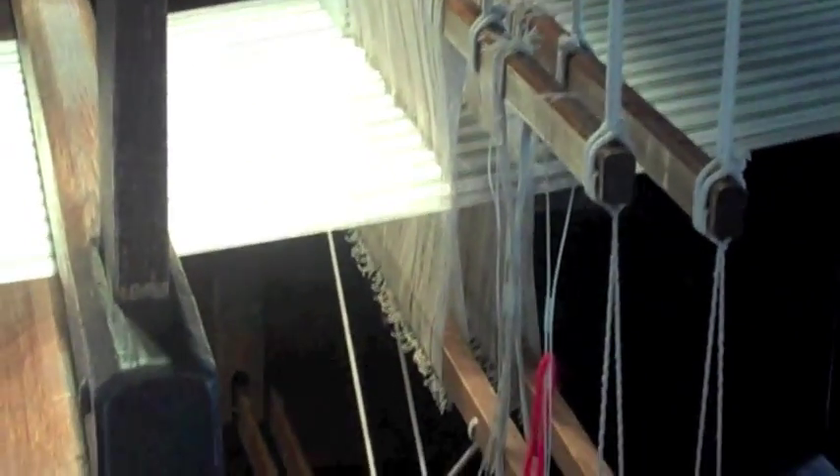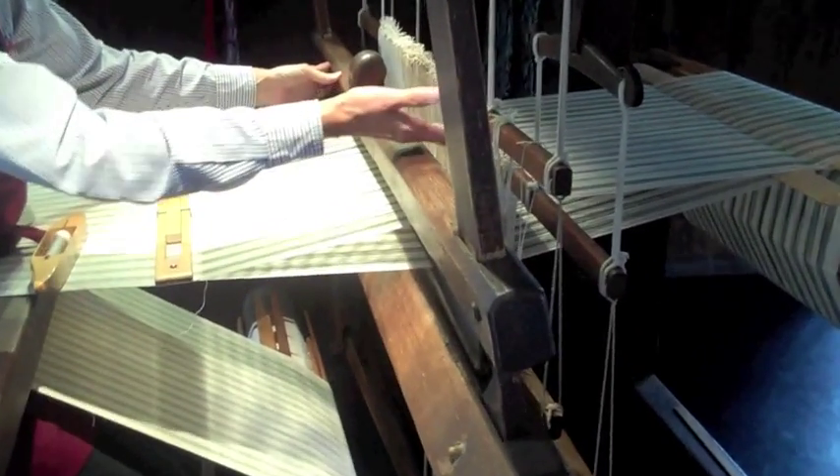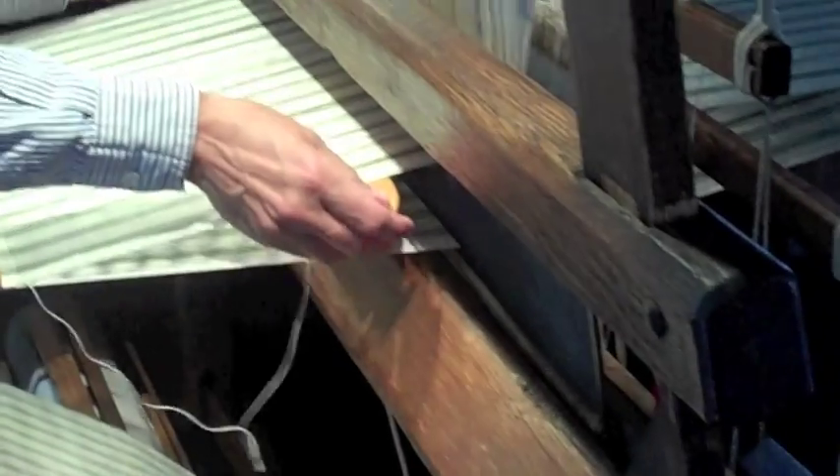If you look down here, the heddles are connected through a series of ropes to pedals on the floor. So now, instead of having to take a needle and go over and under every one by hand, what I can do is step on a pedal. We're going to use two big groups of threads for our weaving. The odd ones are pulled up now as the pedal pulls one harness up and pushes the even ones down. This nice opening is called a shed. That's where our left and right thread — called the weft — placed in this wooden carrier called a shuttle, is going to be pushed through.